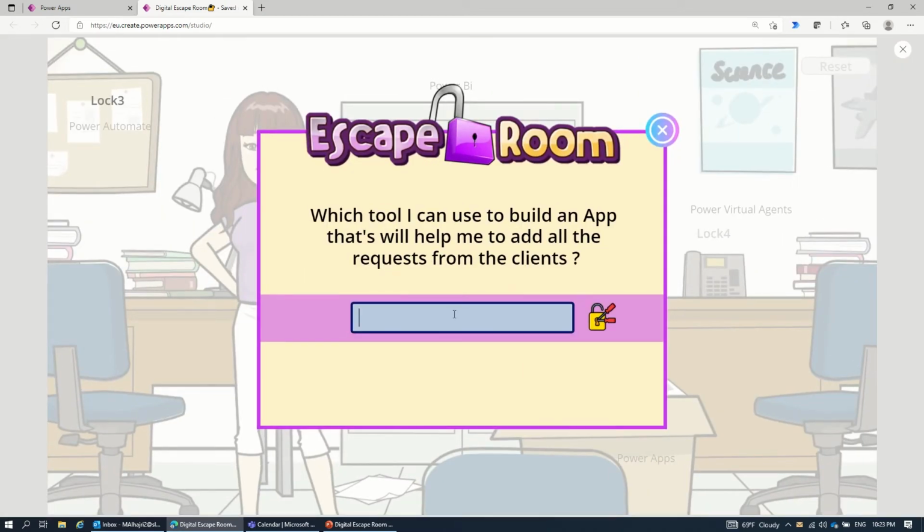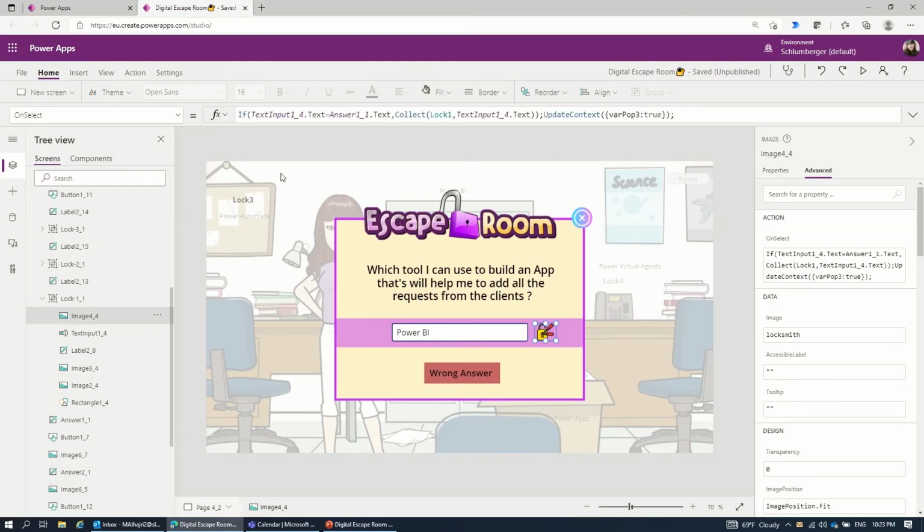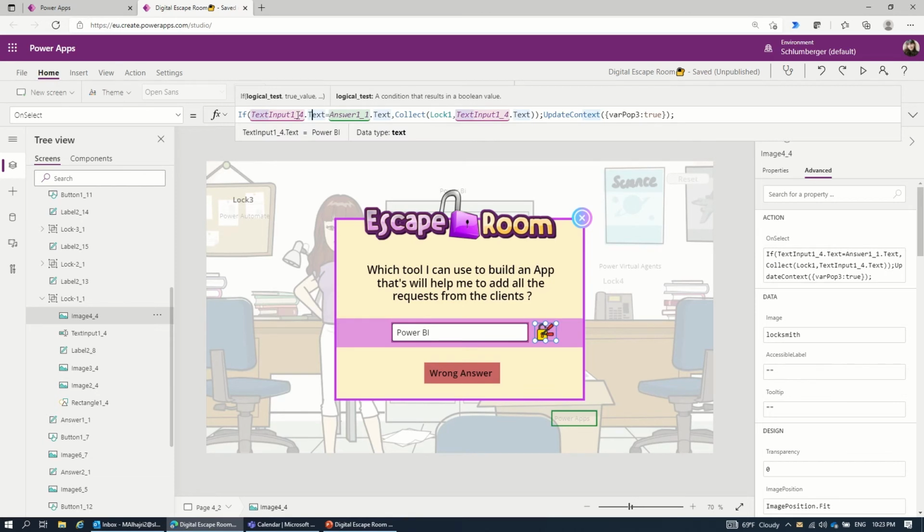If I enter any wrong answer, for example Power BI, it's wrong. So if my answer within the text input equals my label, first collect it and add it to my collection, lock number one. Here I have four collections. If not, don't save anything.